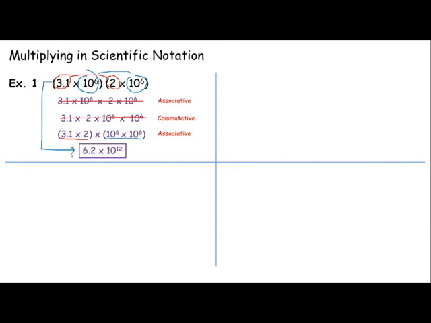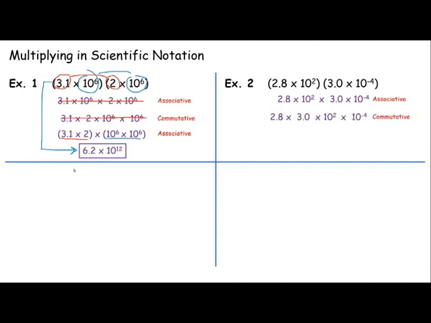However, until you've done a few of these and you feel pretty confident with it, I would not recommend that because you don't want to make careless errors that are going to make you think you don't actually understand. If you feel pretty confident with that, I'd like you to try this one on your own, showing all the steps that I use. If you feel confident in your answer when you're done, then I would like you to fast forward to the end of my explanation and just make sure that your answer is right. If you feel uncomfortable, then I would recommend watching me do this all the way through. Either way, you should be pausing the video and trying that first, and then I'm going to go ahead and keep working.